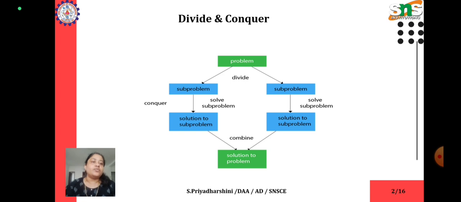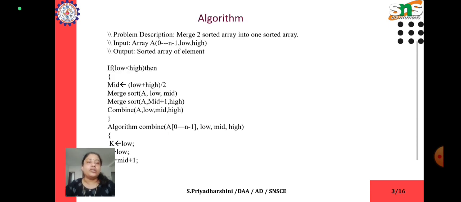Let's see how it works for the merge sort algorithm. As we all know, merge sort is yet another sorting algorithm that falls under the category of divide and conquer technique. It is one of the best sorting techniques and is built on a recursive algorithm. So the divide and conquer strategy is applicable to merge sort. In this technique, we break the larger problem into smaller sub-problems, and then finally combine the results of the sub-problems into a solution of the larger problem. Let's see how the merge sort algorithm works.